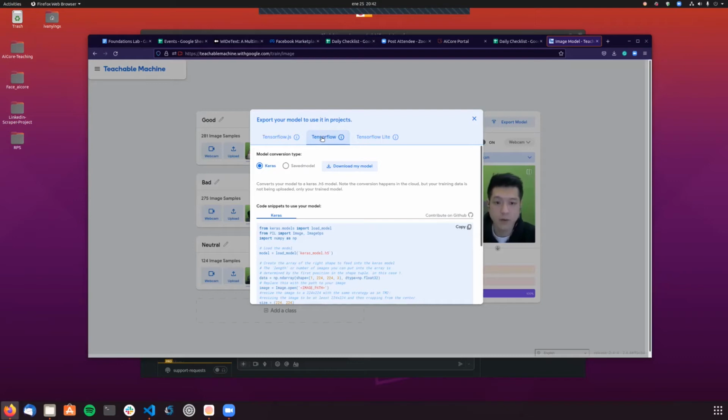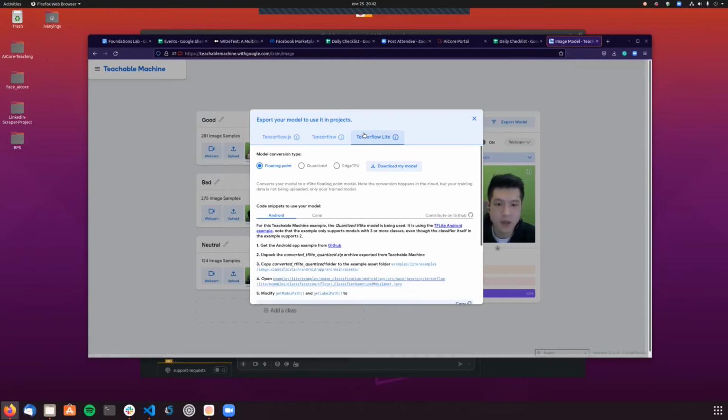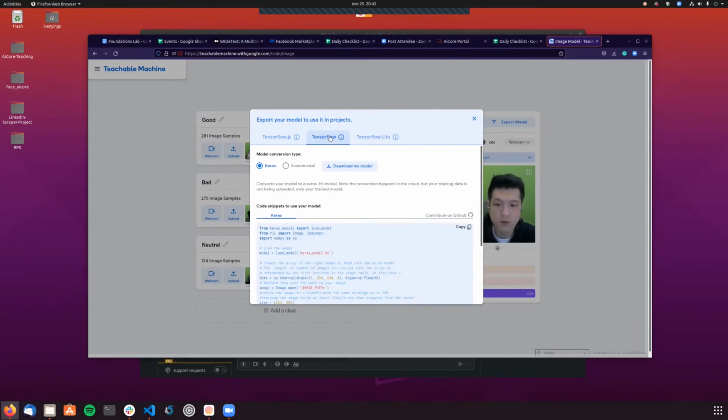on our local computer. And also, just as a side note, if you want to download this model into a small microcontroller, such as a Raspberry Pi or maybe an Arduino, you can do that by using TensorFlow Lite. But for now, as I mentioned, we're going to use the normal TensorFlow. You will see Keras or Saved Model. We'll just go with Keras, which is the API of TensorFlow.